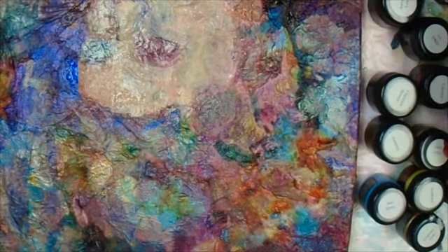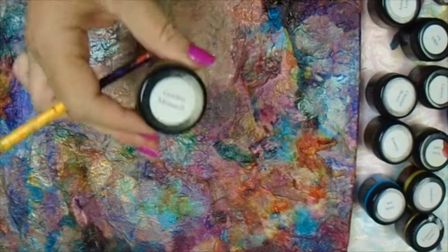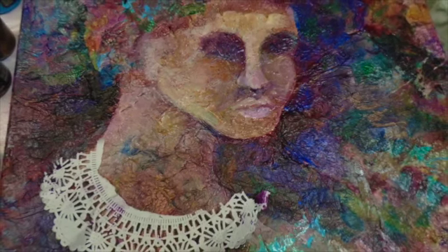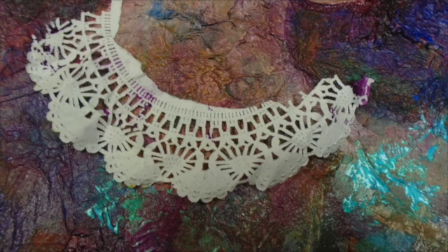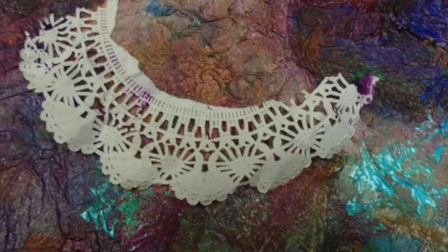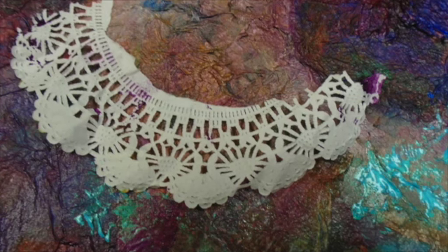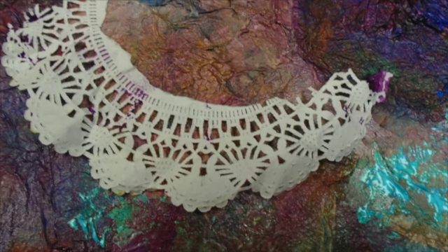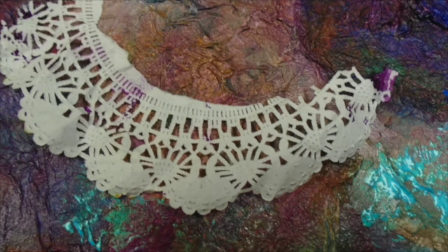I began working in the background with layers of Silk Acrylic Glazes in many different colors over the background of paper towels and napkins that I'd already laid onto the canvas in part one. It gave it a deep, rich but dark color. Then I decided to use that piece of doily that you saw in part one as part of her collar. I measured it carefully around her neck and cut off a small piece to go in the hat that I was going to add later. Unfortunately I decided to change the neckline later, so I had to paint in an area at the end of the collar. One of the wiser things I did was paint the doily separately before attaching it — using Solar Gold and Emperor's Gold Silk Acrylic Glazes — so it wasn't so tedious to paint after it was attached to the canvas.